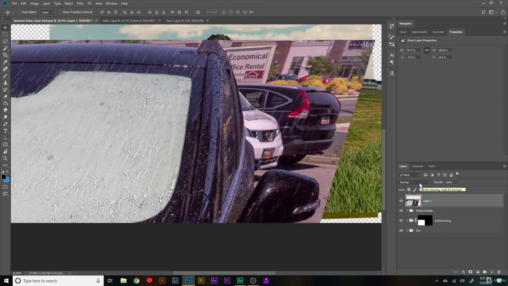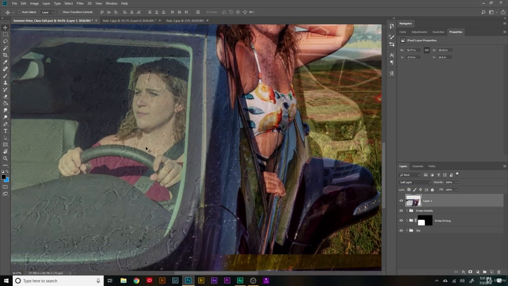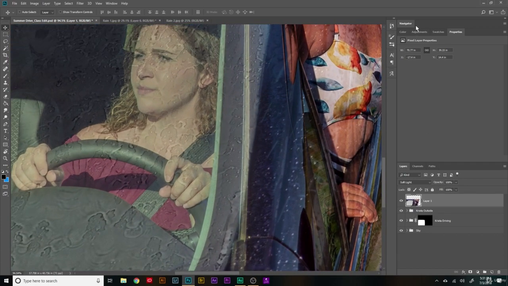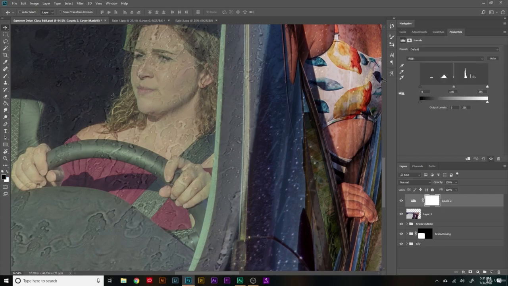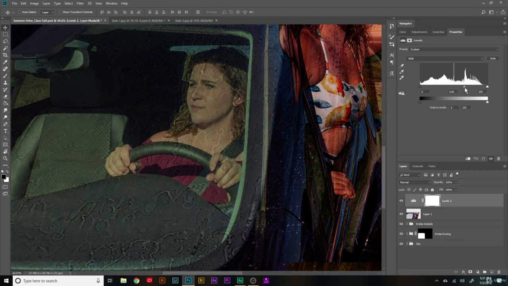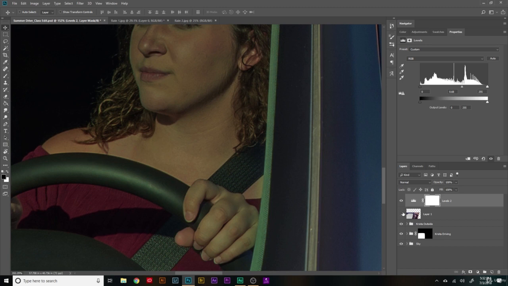And we will go to the blend modes and change it to soft light. That'll work really well for this. Yeah, that looks great. To blend it in a little better, I'm gonna add an adjustment layer and change the levels here. What I'm gonna do is change the mid levels and bring them down. I'm gonna make them darker, because I want to make it look like the rain is on the windshield. I don't want to really change what the image looks like underneath.